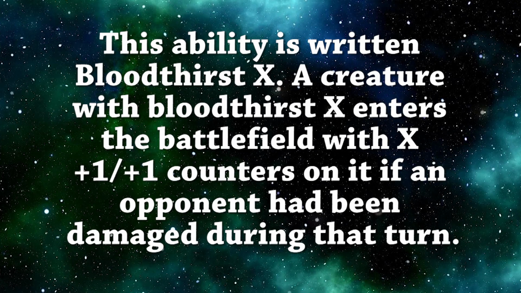What does the keyword Bloodthirst actually do? This ability is written Bloodthirst X. A creature with Bloodthirst X enters the battlefield with X +1/+1 counters on it if an opponent has been damaged during this turn. So in layman's terms, what does this mean?